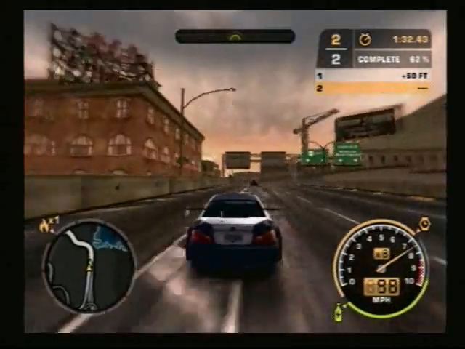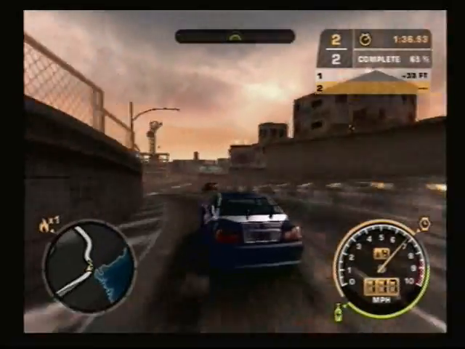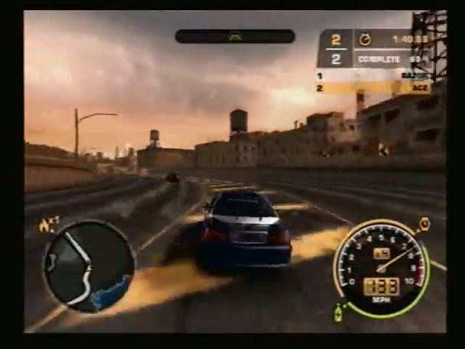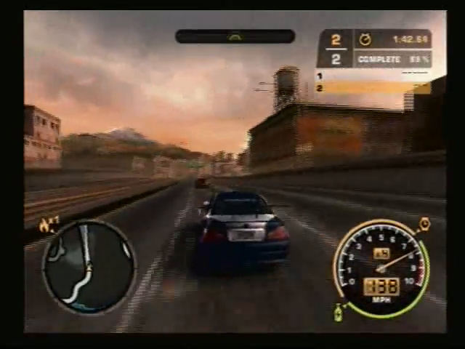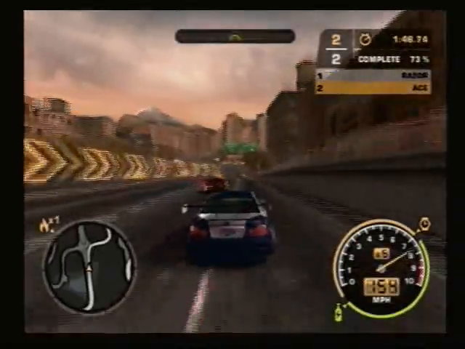So right now it doesn't really matter what you do. Of course, you just want to kind of avoid traffic, and race a little path down to the left-hand corner of the map.